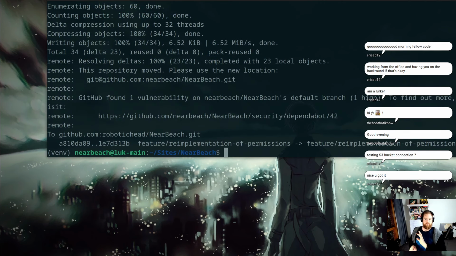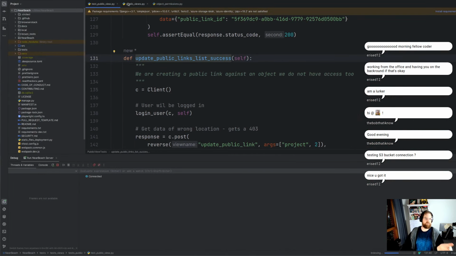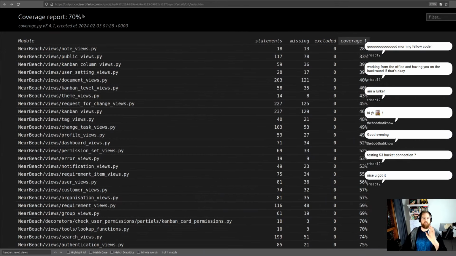So this is still part of the feature re-implementation of permissions, because we're still re-implementing quite a lot of permissions. For example, we've just implemented permissions for the public views and so forth like that.